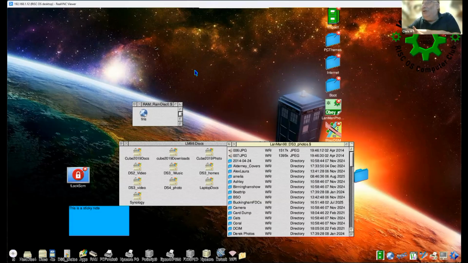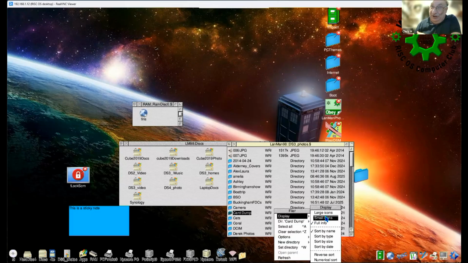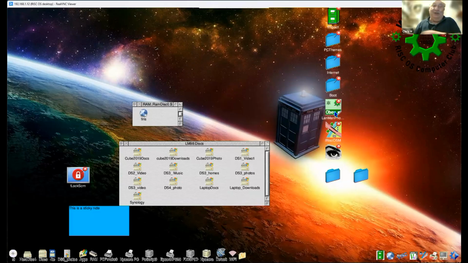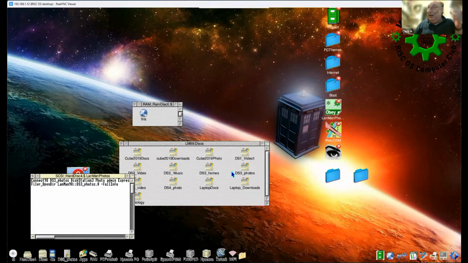You can do all the commands that you would do for a normal file window. You can use small icons, large icons, full info, and you can even sort on these. All here is a switch in the command. I have a number of these now because it saves me going to search all the way through my photos or documents. I can go straight to an area that I'm regularly using, and it will automatically do that.